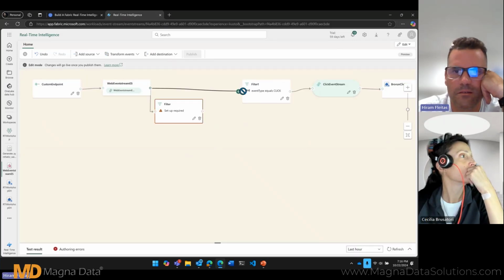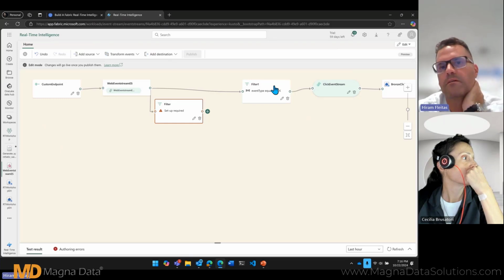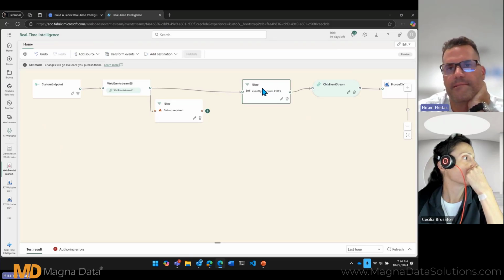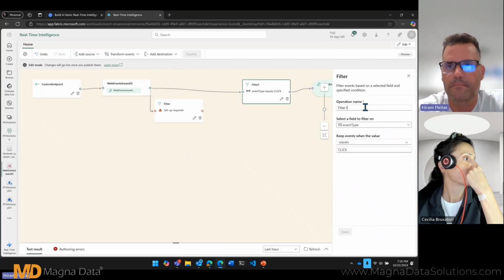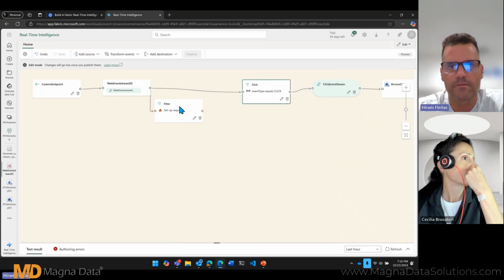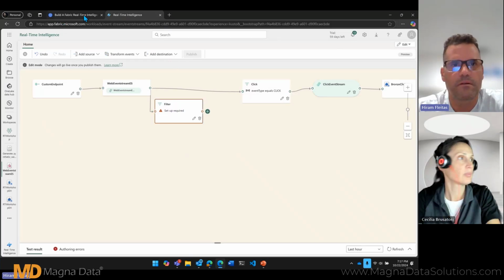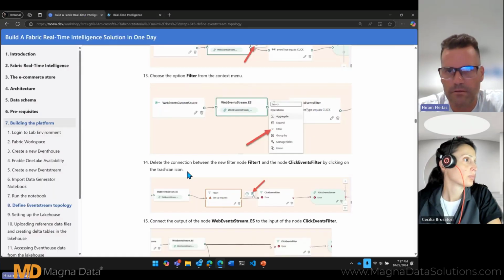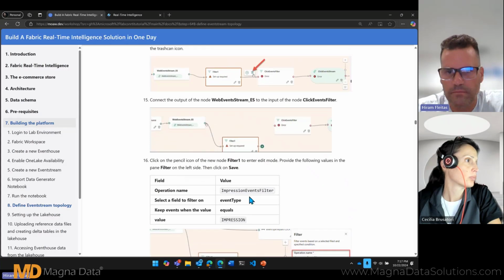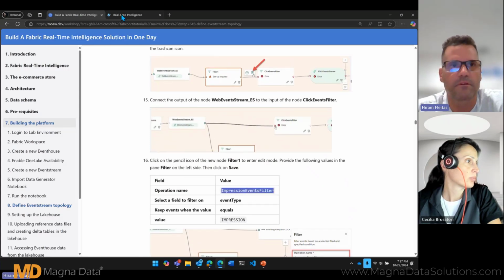Okay, perfect. So this one is for clicks. Let me rename it. Instead of filter one, I'll call it click, so I can tell them apart. And then this one is going to be called impression event filter. Okay.